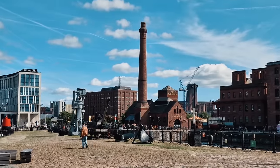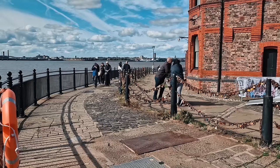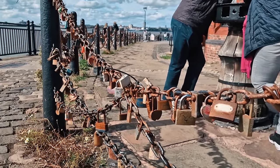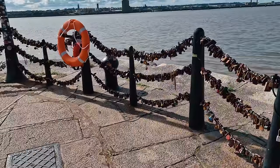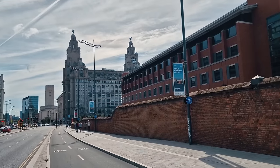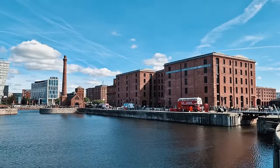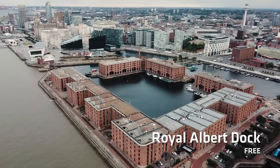It's pretty cool just to walk around and experience some of the history that this city has to offer, and then disappear into a modern eatery and enjoy a nice drink in the sun. Everywhere around Pier Head is very historical and there's lots of things to explore and take pictures of. It's also now home to all of these love locks that adorn most of the dock — very similar to what you'll find in Paris, where people declare their undying love, lock it up, and literally throw the keys into the River Mersey. Liverpool is home to some very famous docks: the Prince's Dock, the King's Dock, but possibly the most important and most famous of them all is the Royal Albert Dock.